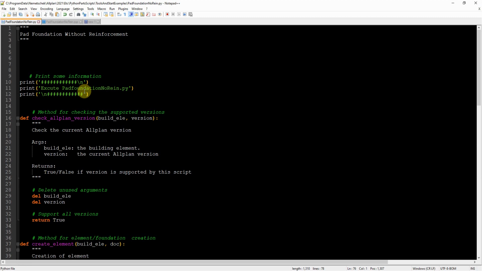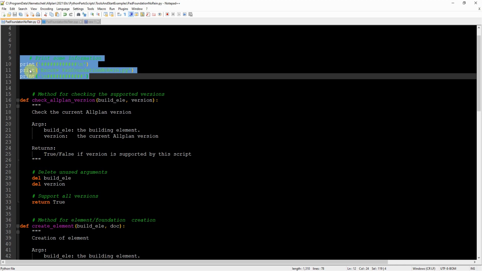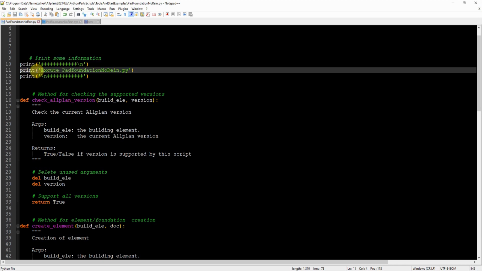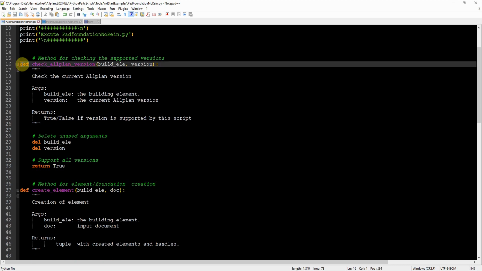Let's see step by step how we could create our element by using both files. Here in the py file, I will print some information. This information will be printed, as we will see, in the .out file or in the tracing window. Then I defined a method in order to check the Allplan version.